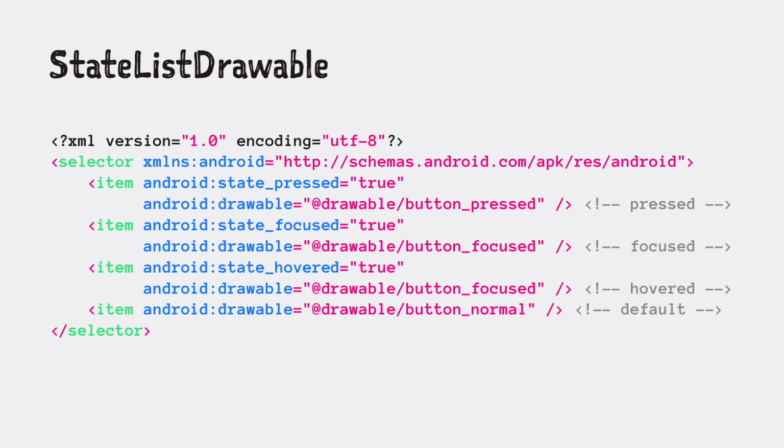Another drawable that you might see around is the StateListDrawable, which is a list of different drawables when we want to say, okay, when a button was focused, use this drawable. When a button was normal, use another drawable. It's like, again, a state list of different drawables that we might want to play around with and change according to a state of an object, of a view.